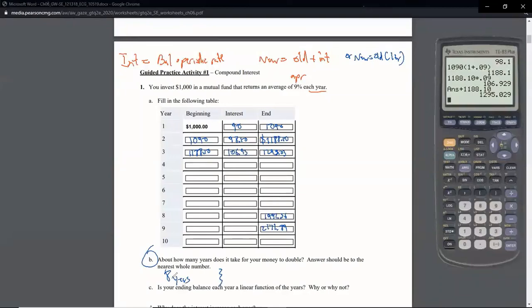So then they ask, is your ending balance each year a linear function of the years? Why or why not? So if it was linear, that means that every year it would be going up the same amount. So every time we add 1 year here, we would, okay, so we added $90 here. So we would expect this to add 90 and then add 90 and then add 90, etc. Basically because we gained $90 in interest first. But unfortunately, those are all wrong. Our interest got bigger and bigger and bigger. I will use Excel later, sooner than later, in fact, to really address that because this takes forever by hand for obvious reasons. So no, this is not linear. This is that exponential growth.